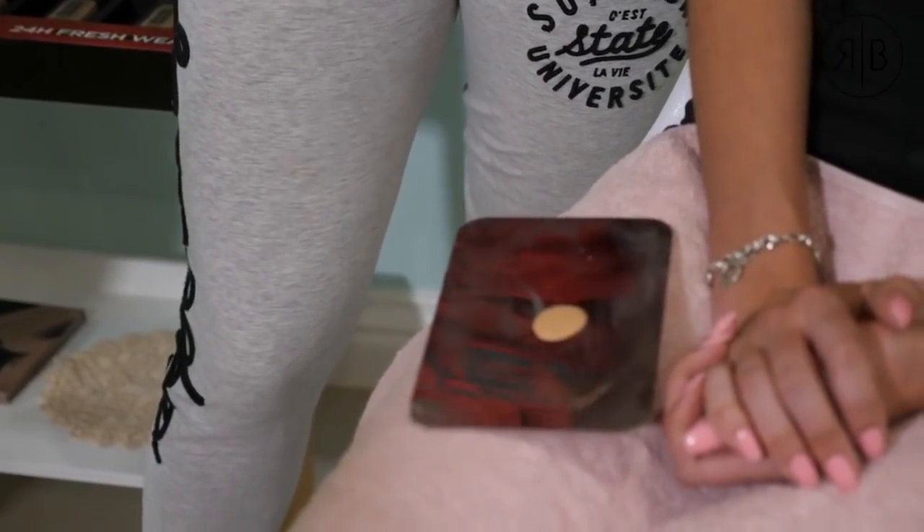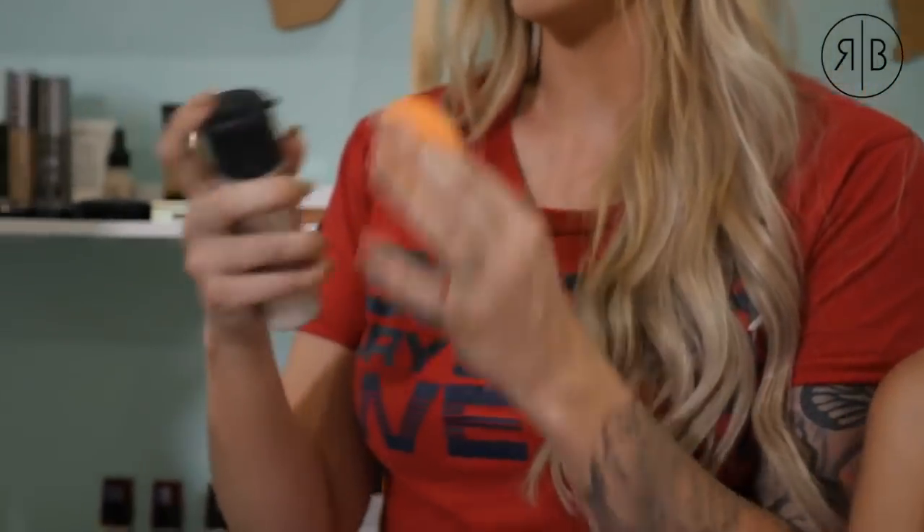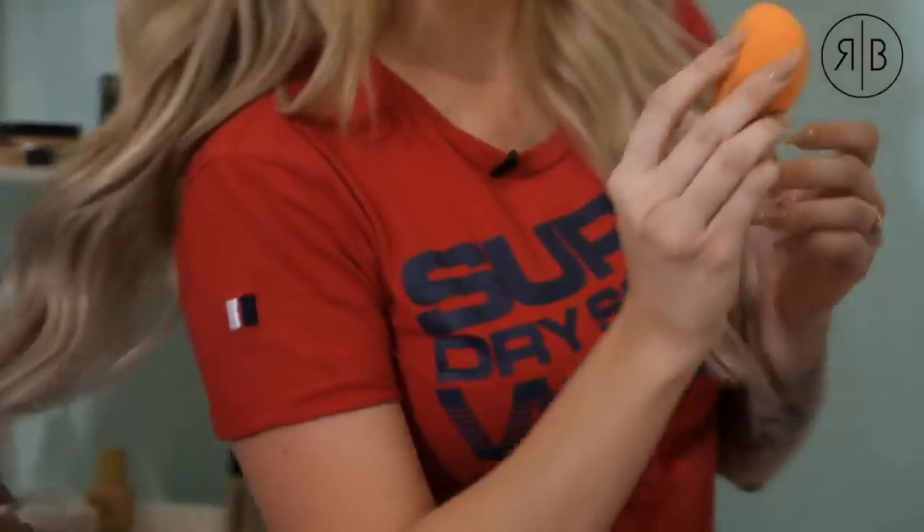The tool I'm using to blend her foundation is my Real Techniques sponge. What I love about a sponge is you get flawless full-coverage application — it picks up foundation where you have too much and places it where you need more. A trick I recently learned: spray the foundation with setting spray before blending, because the spray helps it set better and gives a beautiful glowy look. I'm using MAC Fix Plus, the pink light one.